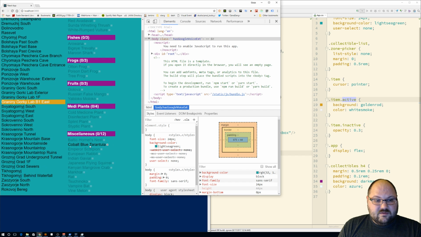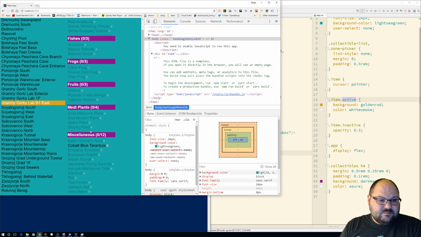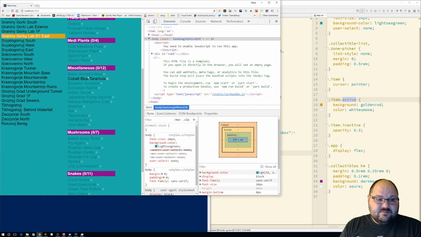This is a way for me to make the active stuff pop, so I guess there's nothing to do there. I guess that's fine. But I will have to figure out some kind of nice style treatment to go with the stuff that's been collected. We'll see.